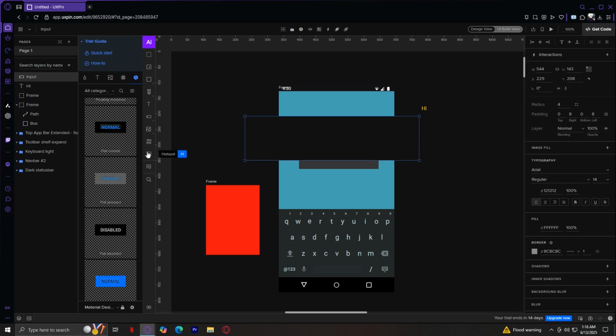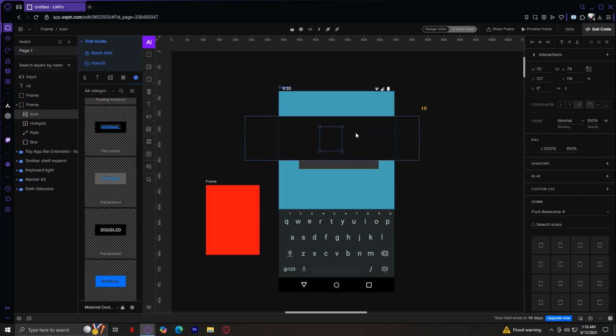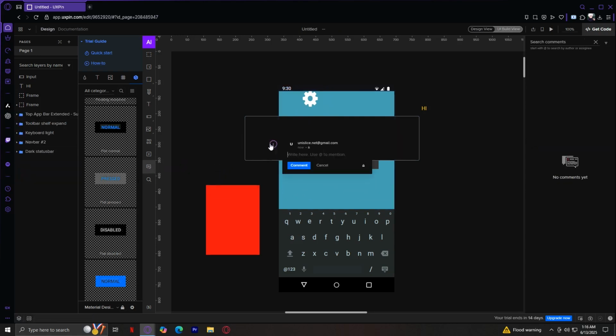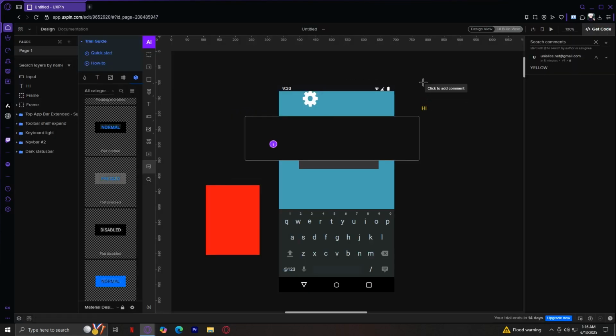And then the hotspot, this is where you can get an invisible clickable area for interactions. It's all pretty much the same. You can just put these wherever. And yeah, for comment, you can add a comment on something like a note to yourself. Like if you were to say something like, make this box yellow, and then you'd put yellow as a code word or something, and then you'd comment that, and there you go. So as you can see, this is a comment right here. If you tap on it, you will see the note slash comment. So now, what do we do?